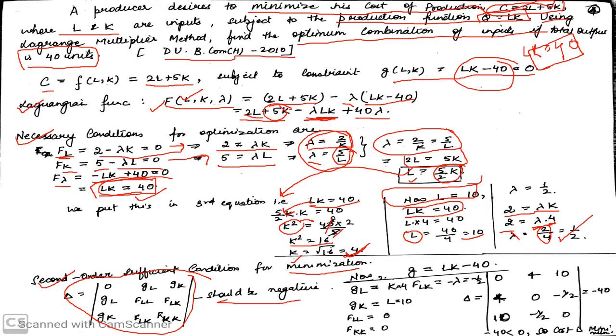For this, we have to find out the values of the constraint function. We have to differentiate it with respect to L and with respect to K, right? और जो new function है उसको with respect to एक बार L differentiate करेंगे, फिर एक बार K differentiate करेंगे, second order derivatives find out करेंगे, and again we have discussed this, right? Now we have the constraint function, that is Lk minus 40, right?